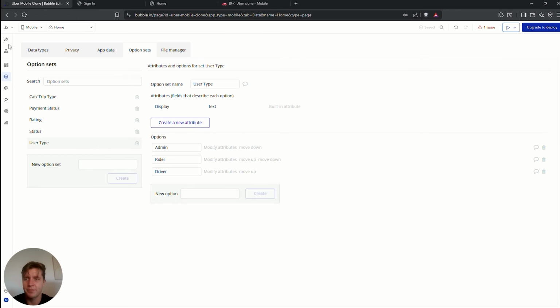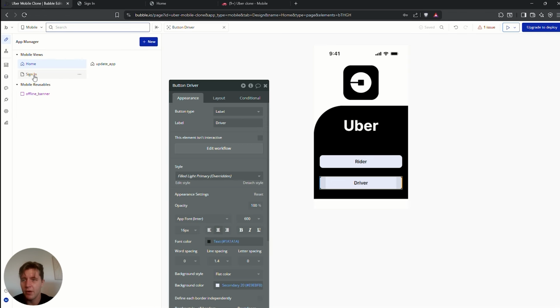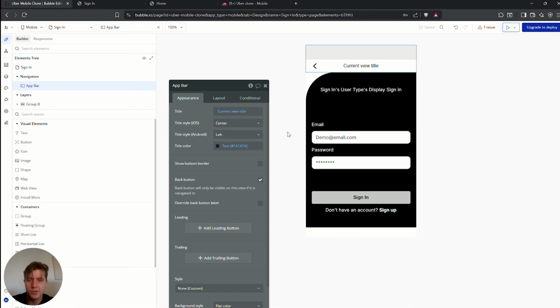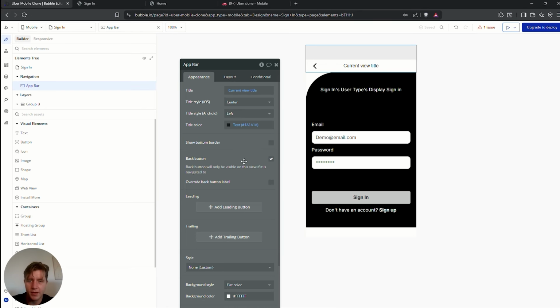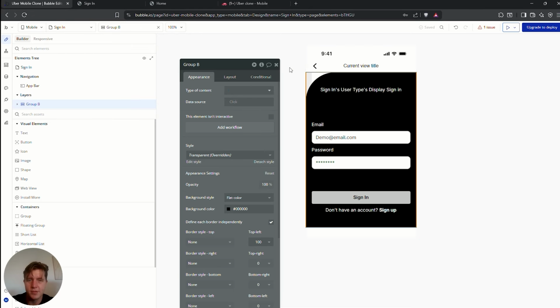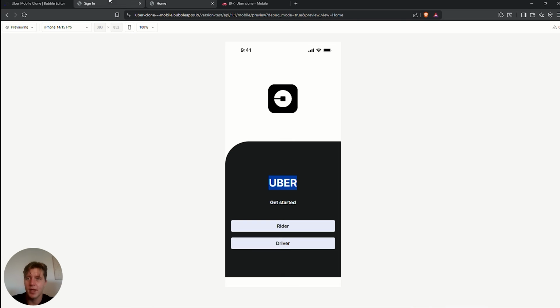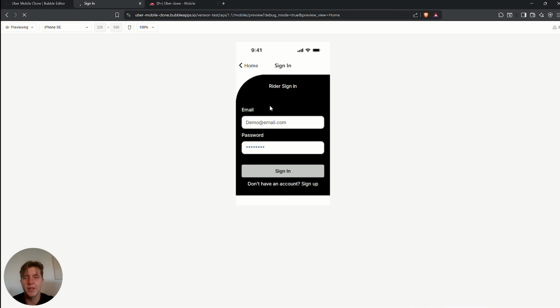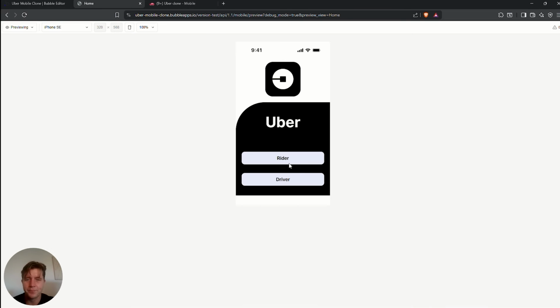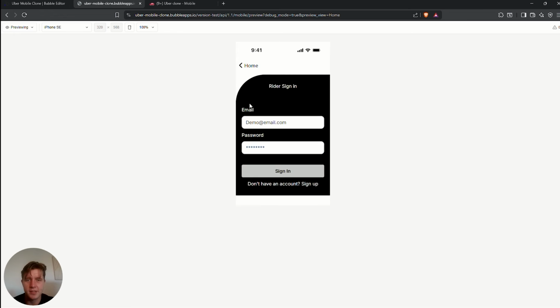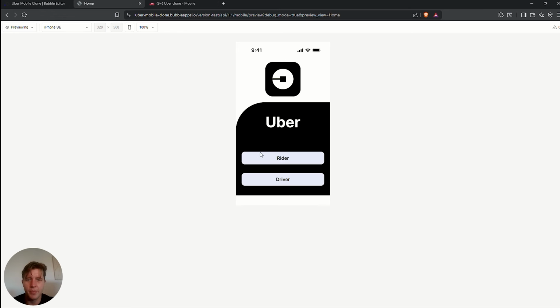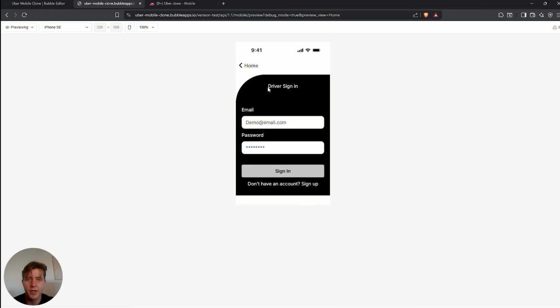So what we can do is go back to our sign in page. We're going to go to this top here. We have the back button, and also what we can do is remove the actual page name. So the view title, we can just leave empty. If we leave that view title empty, we have this function here where it has our login, and we can click go back to home. Or if we go to driver, we have our driver sign in and go back to home.